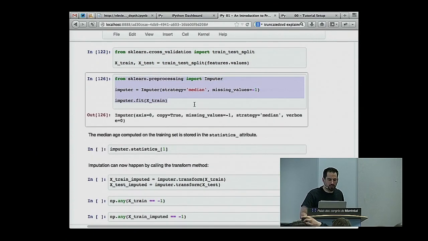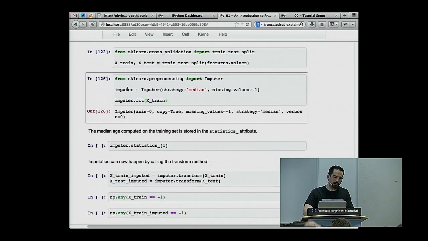Okay. So here my imputer object is an estimator. It has a fit method. So I pass it the training set only and not the full data set. And it will identify columns where there are missing values based on this attribute, and will compute the median of that column to later be able to do the imputation.